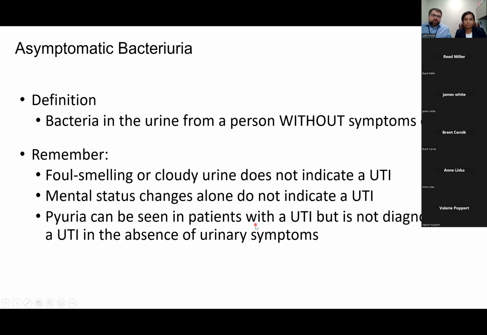This is one thing that you've done very well with: criteria for reflex to culture. When you do a UA and it goes to the lab, there is an order to reflex to culture. So if it looks like it's an infection, they will do a culture on it, and if it doesn't, they won't. Some people have criteria, say if it's foul smelling urine, then do a culture on it. But foul smelling is not going to help.